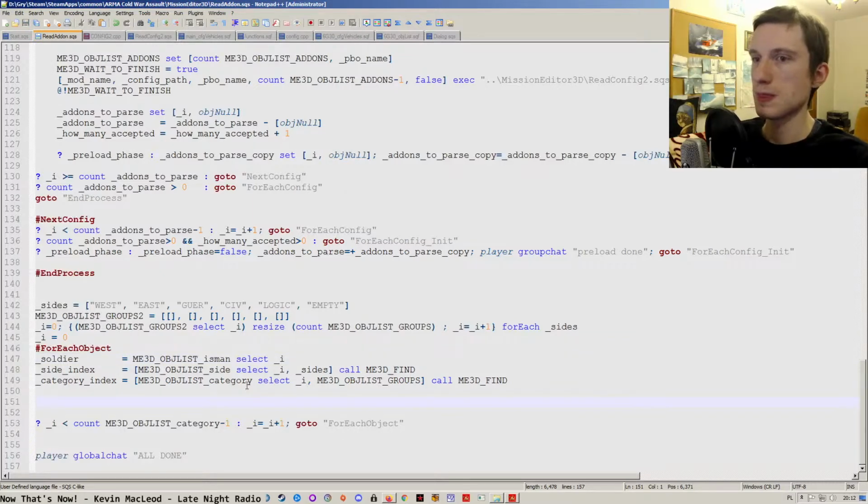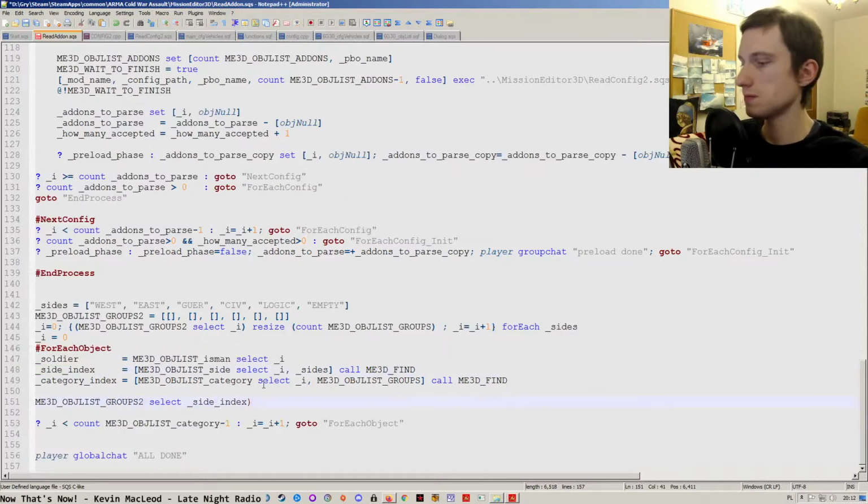Right. So now we can finally fill in the information. Select side.